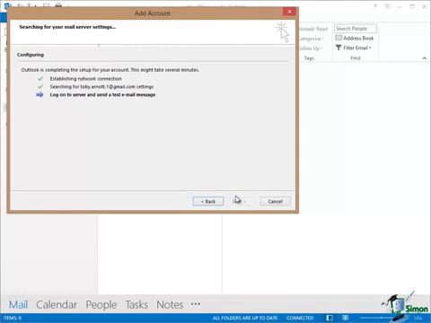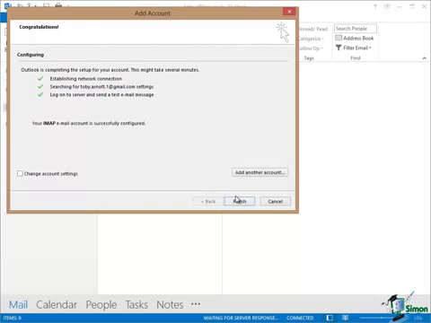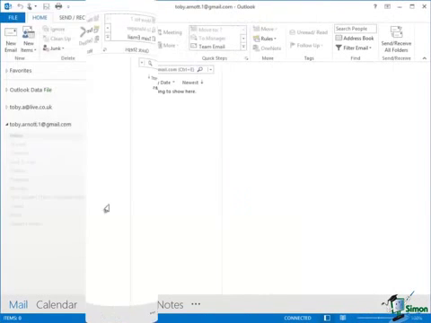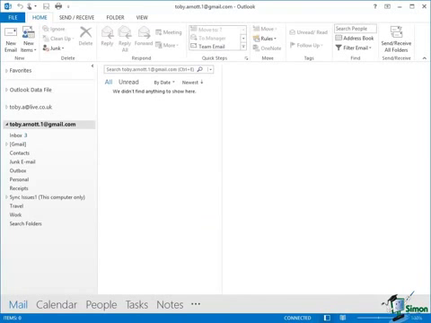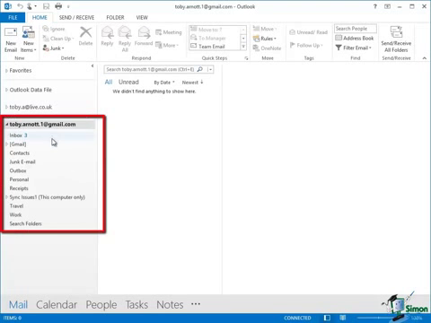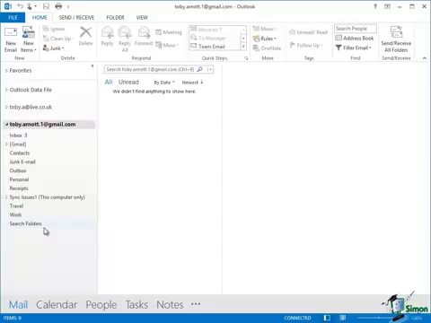The last thing that Outlook does is to log on to the server and send a test email message to make sure everything's okay. And when everything's okay, I can see that I get a congratulations, successful message. Click on Finish, and now I have my Gmail account set up. As you can see, it has its own folder structure. The folder structure is actually different from the Microsoft Live folder structure. Many of the folders, standard folders like Outbox and Inbox, are common, but there are some other differences. I'm not too concerned at this stage about exactly which folders are in each of these accounts. I'm more interested in how the data in the accounts is stored.